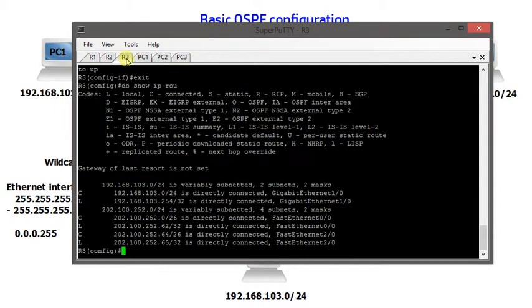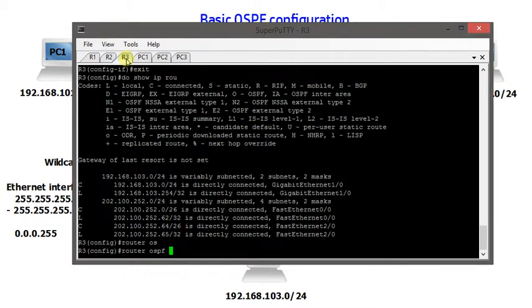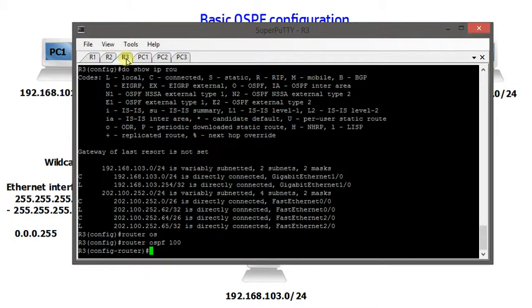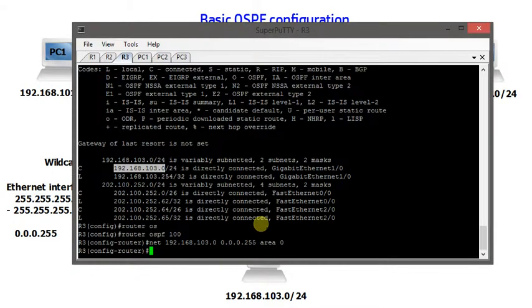I should have 3 networks. Then go to router ospf 100. I'm going to put this network first. Now wildcard is 255, area is 0.